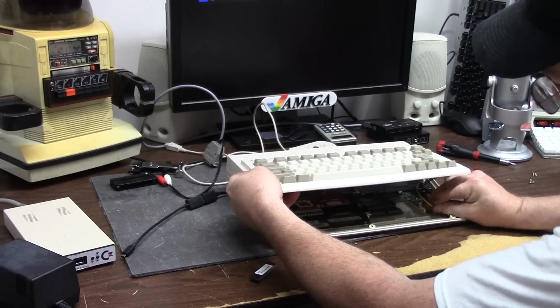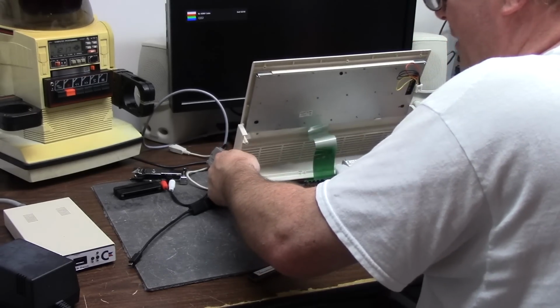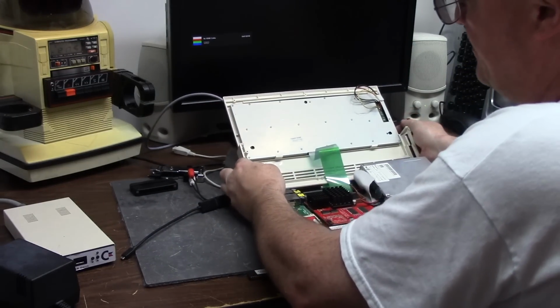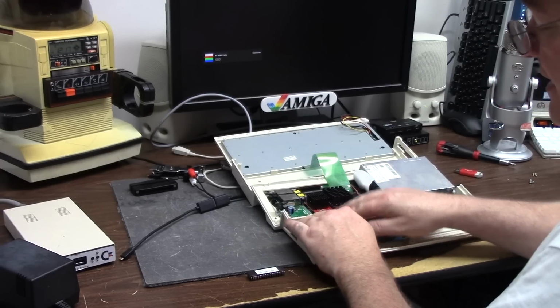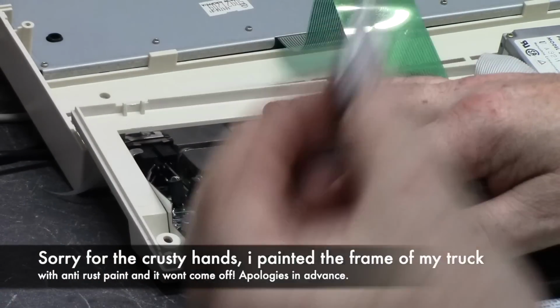And then just unplug this. My connector has since been, I put tape on the back. I'm like, why is this working now? Tape. Now, I am not removing my keyboard, so I'm just going to fold her on back. You can see we have a 3.1.4 ROM. I have a Vampire compact flash adapter. It's on an angle, and it takes a compact flash card.